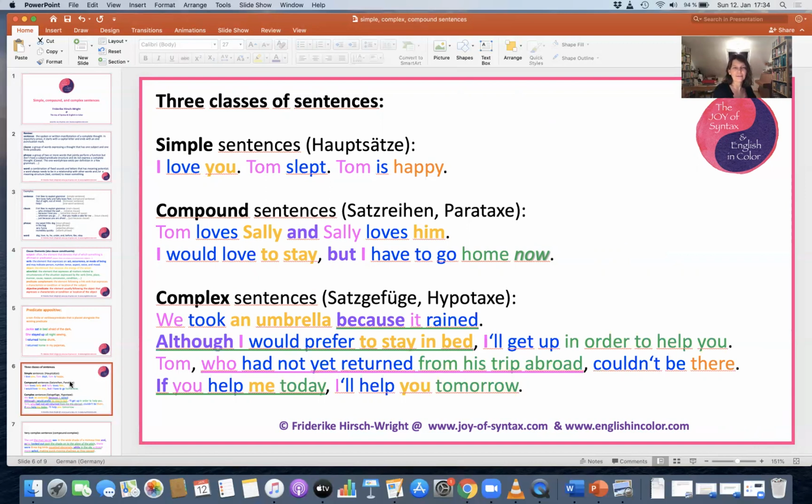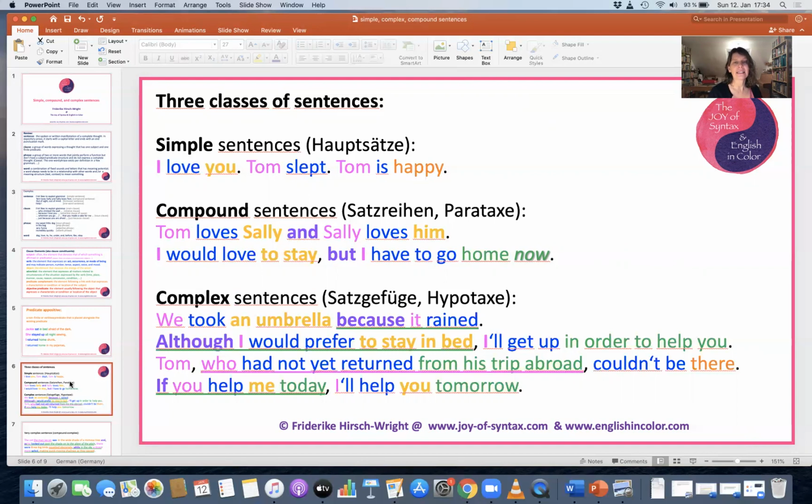Okay, so a different story. There are three different types of main verbs, and they each have a typical predicate structure, and I gave you an example of the basic structure of each. Anyway, a compound sentence is a sentence, as I said before, that consists of two or more clauses.